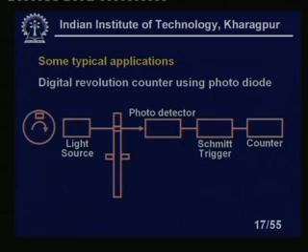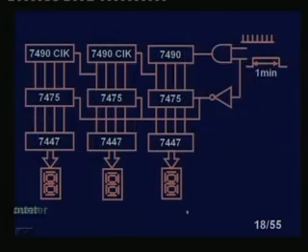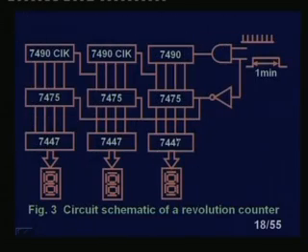So, you can see this one application. Even though the photodiode is a very small part, unless you have a photodiode, this system will not work. I have a light source, and when the light source is rotating at a very high speed, since the photodiode has a very small time constant, it does not matter, it will detect each and every pulse. Whenever the photodetector, this hole and the light source come in one line, it will make one pulse, and this pulse is to be shaped through a Schmitt trigger, then it is coming to the counter. Clear? This is our scheme.